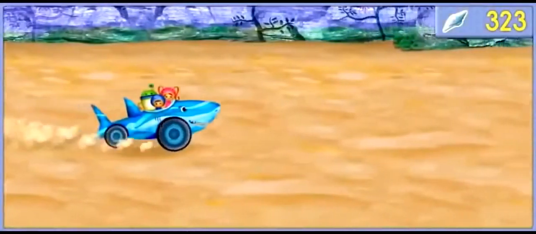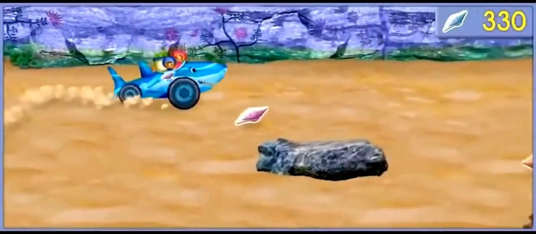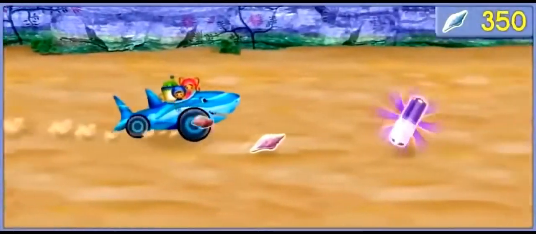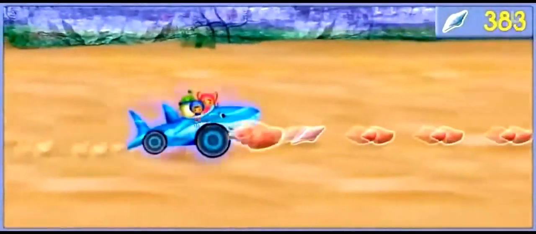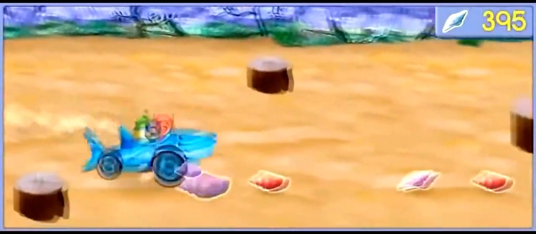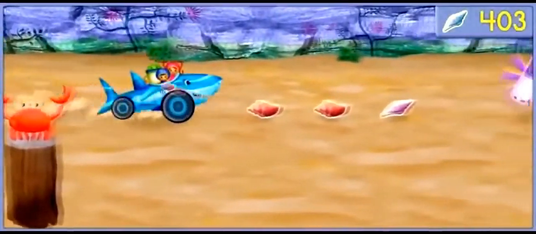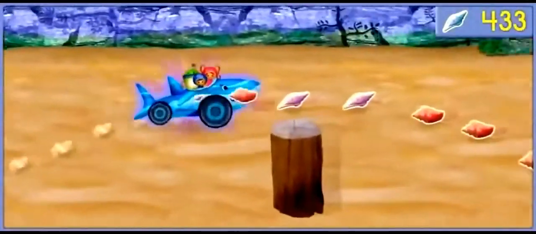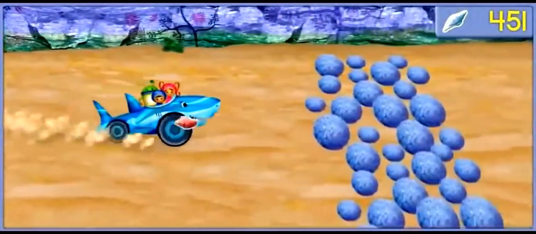Team Umizoomi, it's time for action. Watch out for rocks. More shells. Great job. All right, another battery. Oomie-rific! Let's drive around the wooden beams. Keep going. Press the space bar to jump over things in our way. Another battery for Shark Car. Keep collecting shells. Careful, I see a pebble patch.